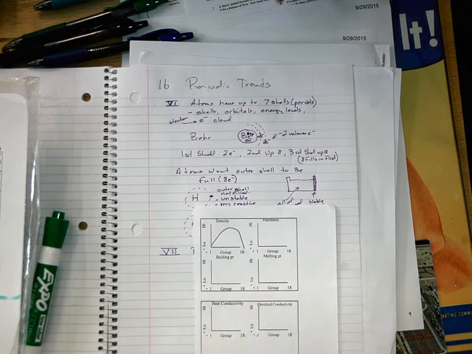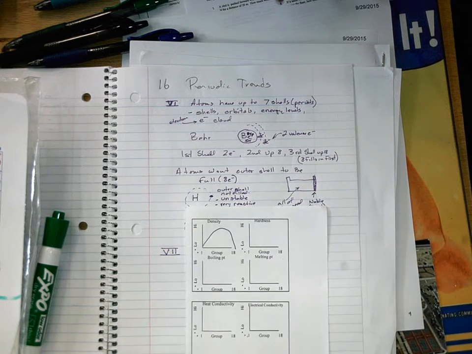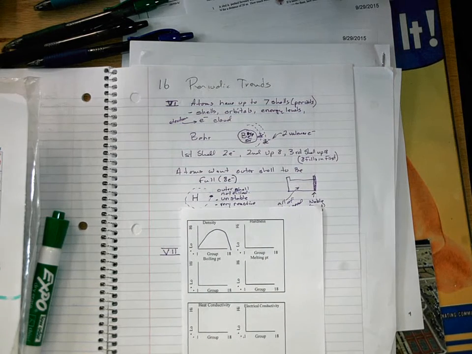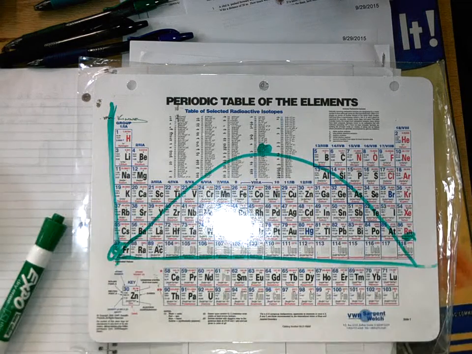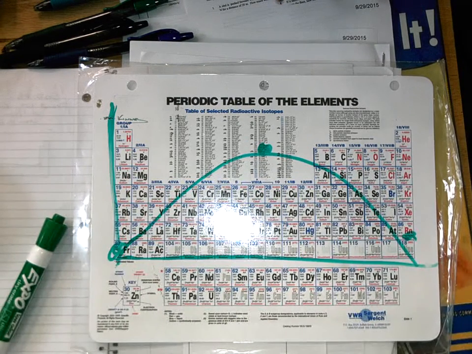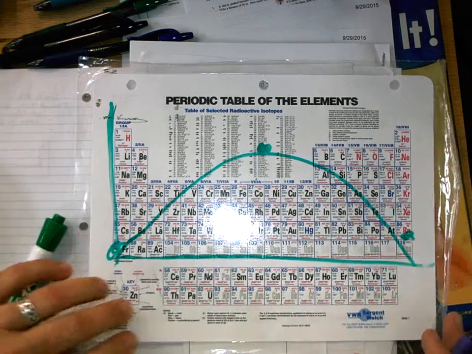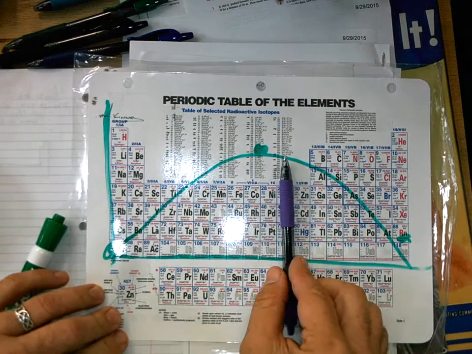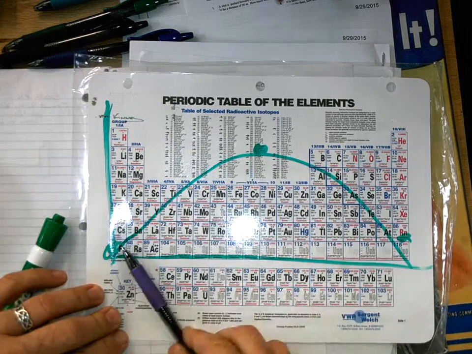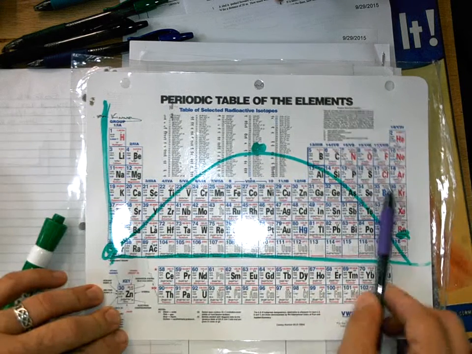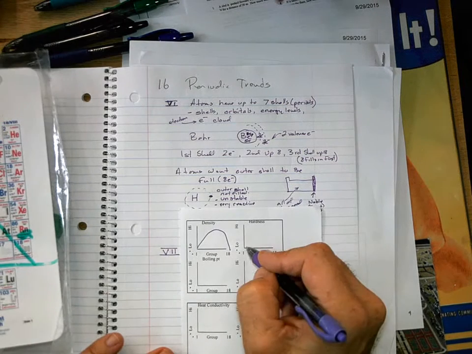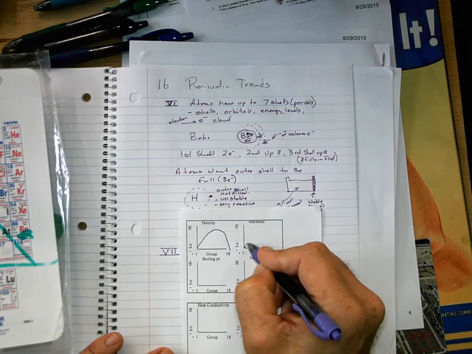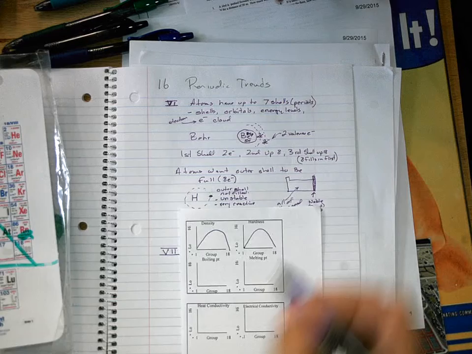The next one is hardness of elements. On the periodic table, if you can measure their hardness, this same trend is going to tend to occur. The elements in the middle tend to be hard. These tend to get softer off to the side. These become nonmetals, they're brittle, and then these are gases. So we've got the same trend. Group 1 has a very low hardness, and then it tends to come up like this.